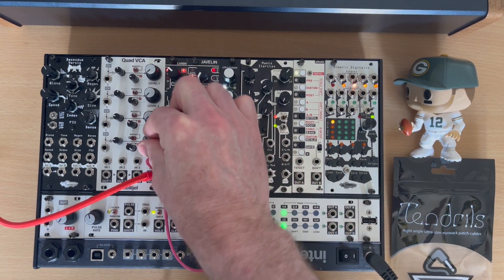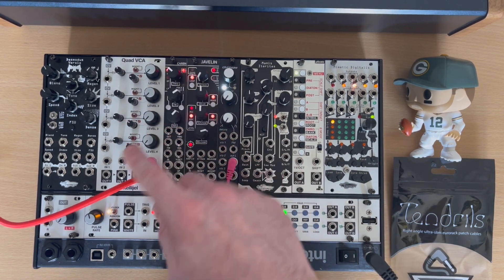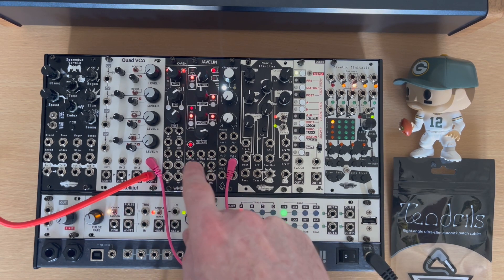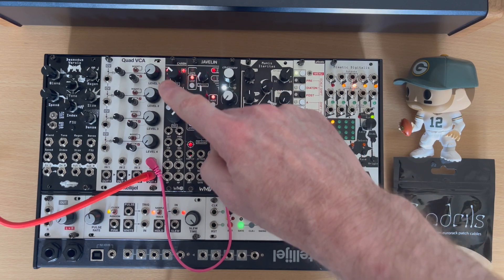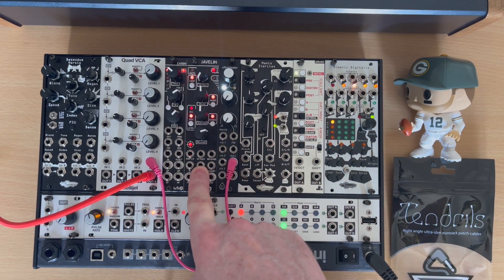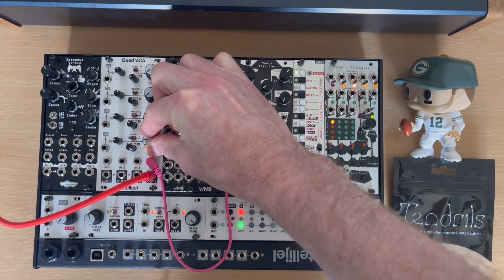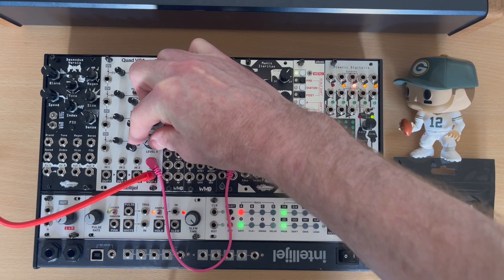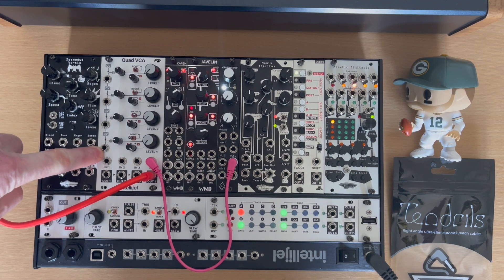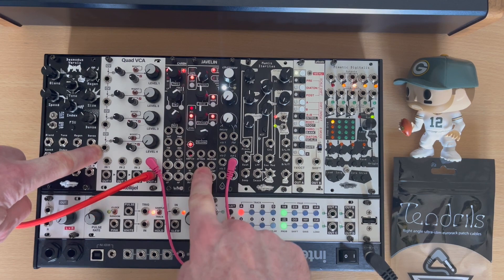Nice and simple. So if you had a mixer, you could just mix your channels together. But in this case we need to be able to create a note. In order to create a note — if you had a keyboard, for example — the note would cut very fast, and then as you let go, it'd probably come down quite gently. And for that, you need an envelope.